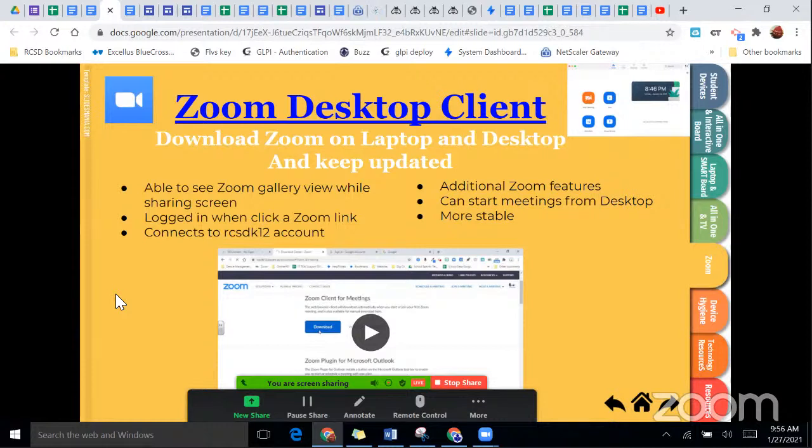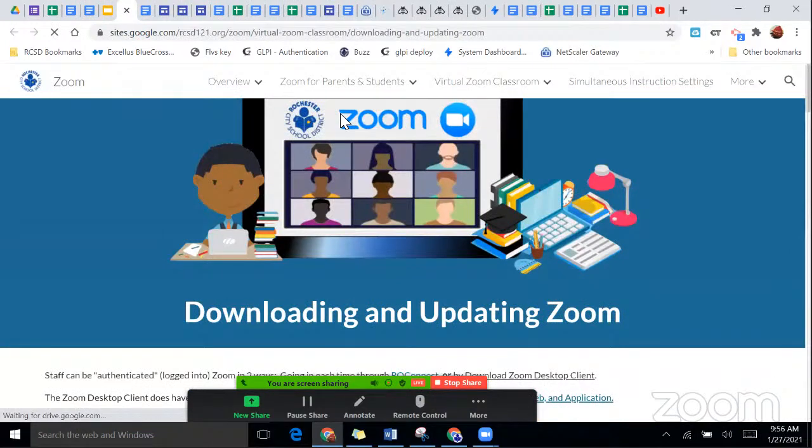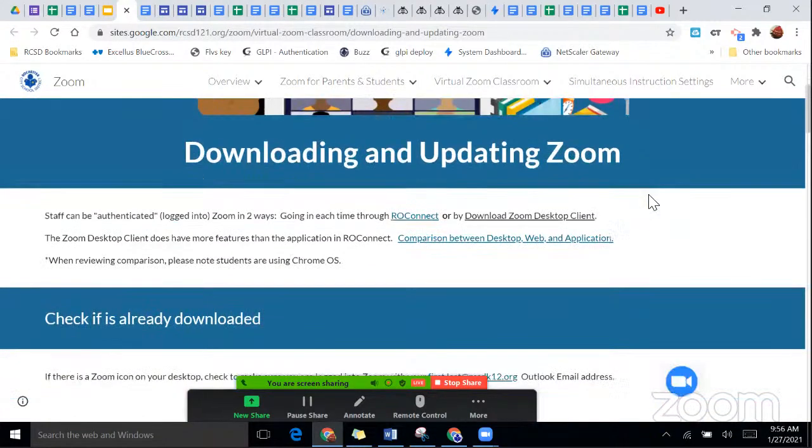You do get some additional Zoom features with the desktop client. You can start your meetings from the desktop, and it is a more stable platform. So we have some information on that. If you have that slides deck, you can just click on this link on the top here. That'll take you to one of our RCSD Learns pages, and you have all the instructions and things here about downloading and updating Zoom.